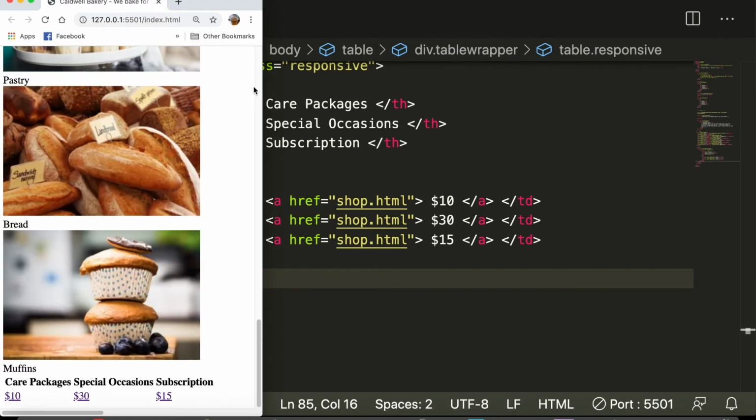Nice, you see? And this is it. For $10, special occasions and subscription is $15. For time's sake, let me see what we would do.